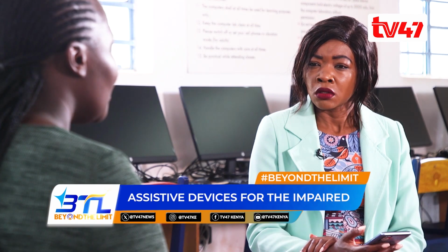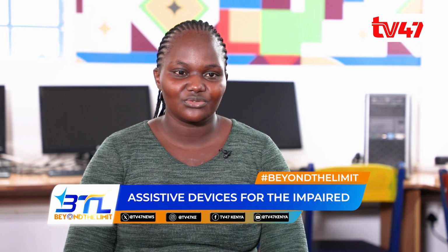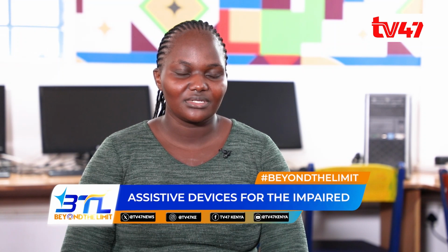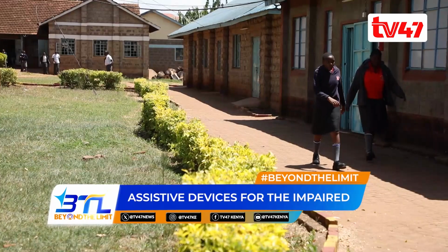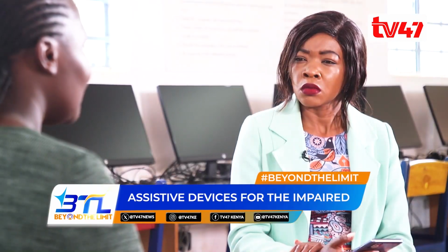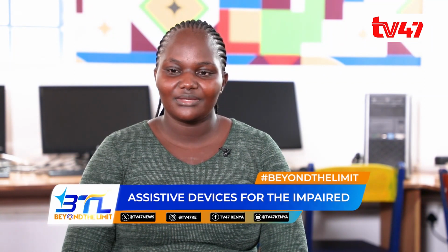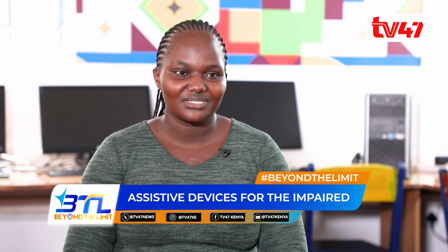So we incorporate a program called Help Mode. Help Mode is a bit of software that, when you put it on, the learner is able to learn the keyboard. So when they press any key on the keyboard, the key speaks out. When they press A, it speaks out A. So they make sure they go through each and every key. There are 105 keys on that keyboard. So the learner is able to go through all of them. They master it. By the time they are reaching around grade 2, we have very smart pupils in computer.